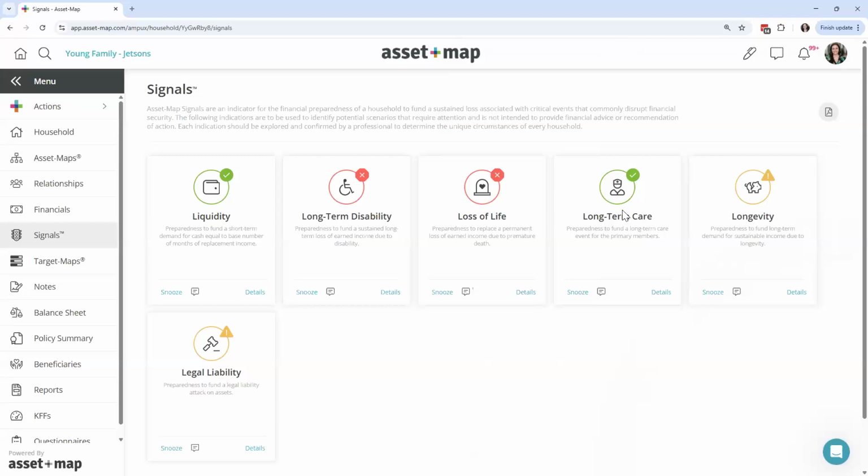Now, here's the thing. We have the signals benchmark article, which is great. And again, people are like, I just like to know what it's taking into consideration. If you won't share the algorithms with us, I'd at least like to see what it's looking at on the asset map in order to take that behind the scenes to try to determine, are they going to be fine? Well, guess what? You have that now.